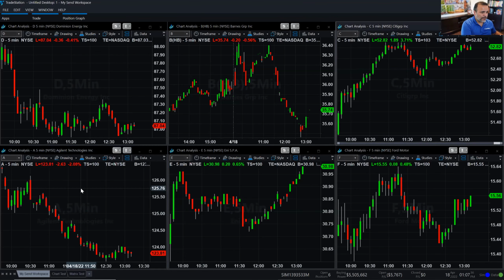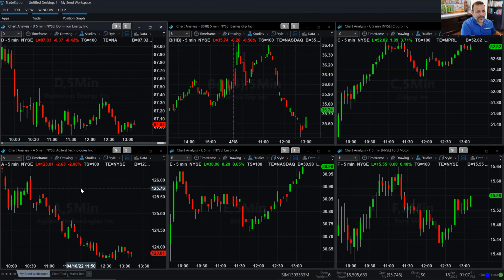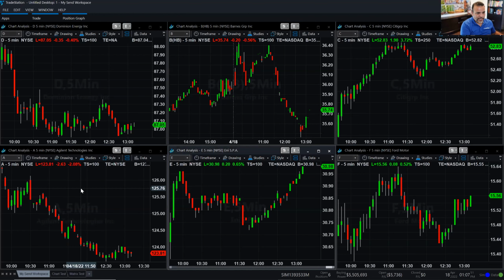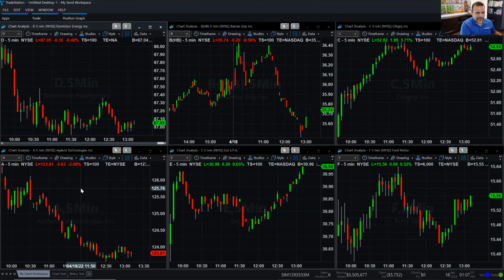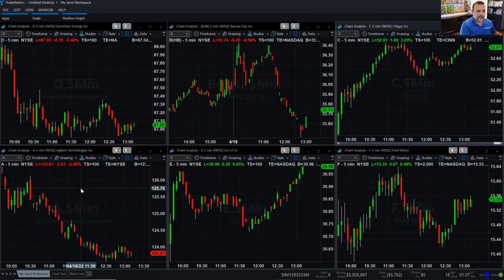So Control Tab cycles through the windows. Take a look at the outline that highlights the active window. I'm not sure if you're able to tell that it's moving from one place to the other, but Control Alt moves that outline from one window to the next, just in case you want to use a hotkey to cycle through the windows.